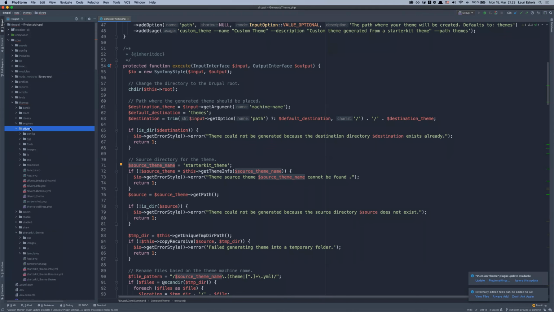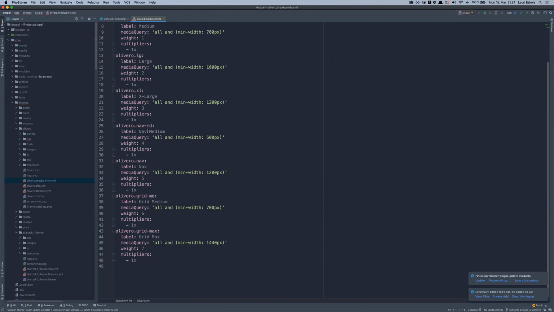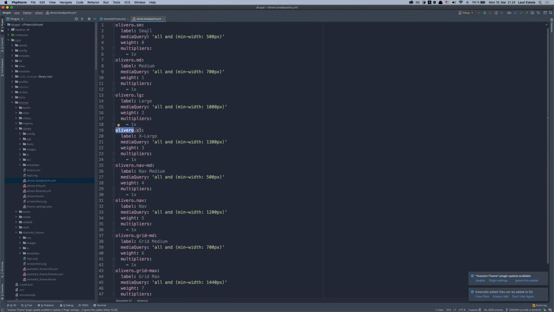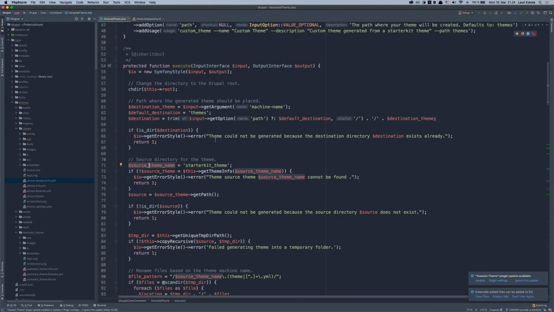For example, if we wanted to use Olivero as a starter kit theme, we would have to support the config and generating the machine names and everything correctly in that directory. There are probably other things here as well. For example, breakpoint seems to have some naming that is specific to Olivero. So we would have to make sure that those things can be generated correctly.